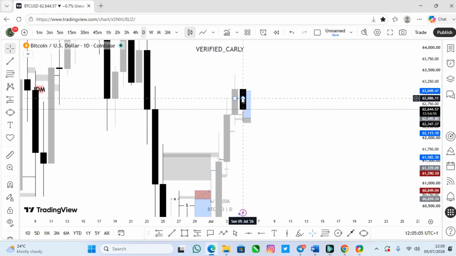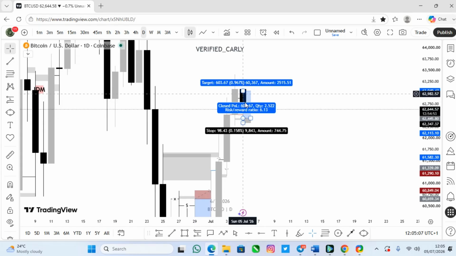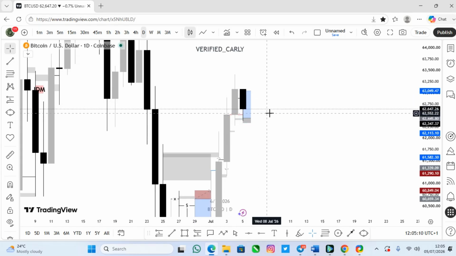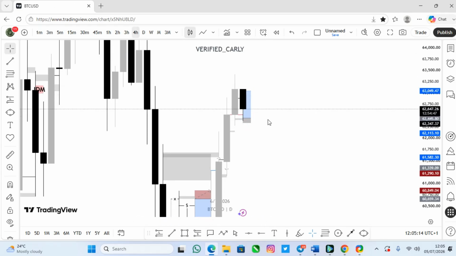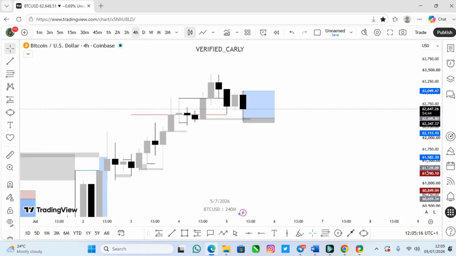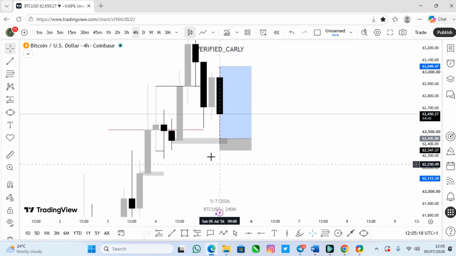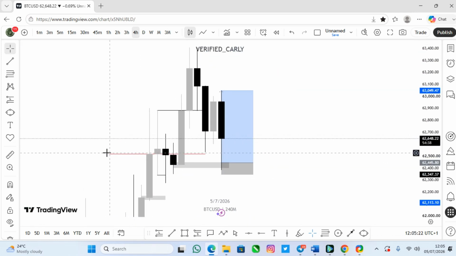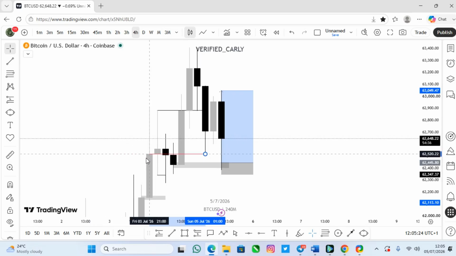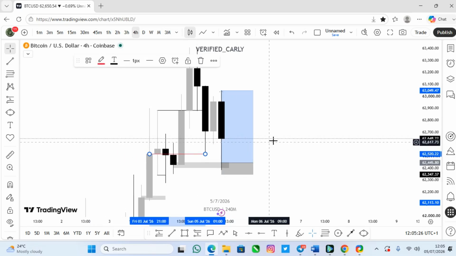I want to see this new day candle come down to this zone before I look for my entry. So as I marked it, I went down to a lower time frame to have my confluences before initiating a buy. This trade is currently live, so after the trade I am also going to drop a video about that, right?